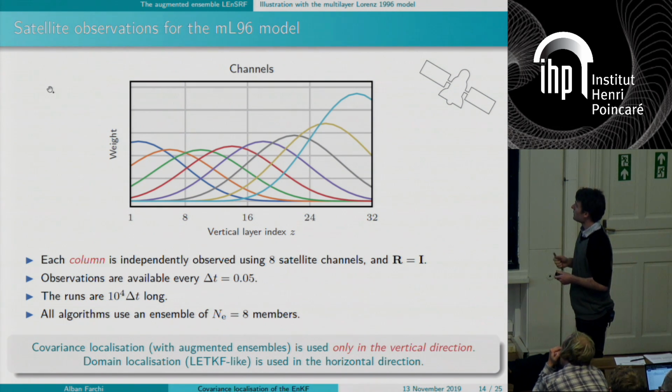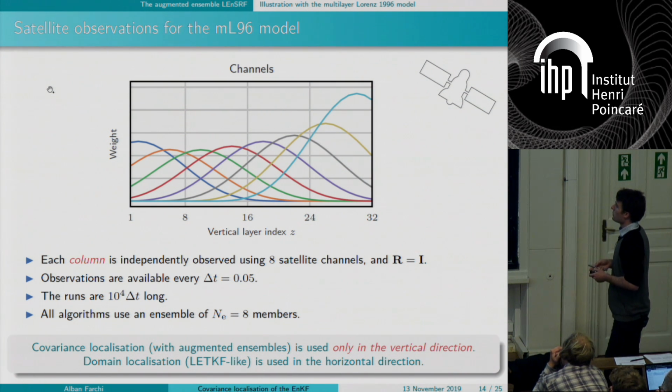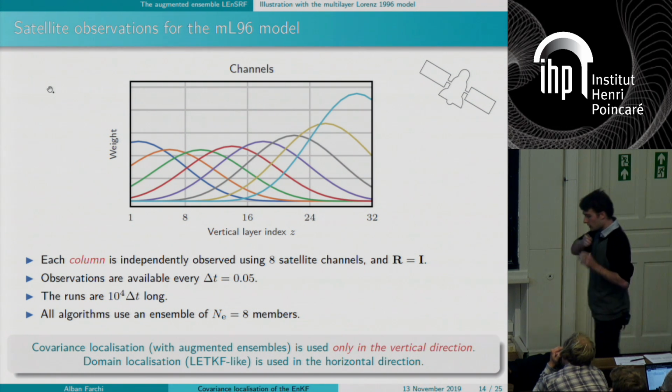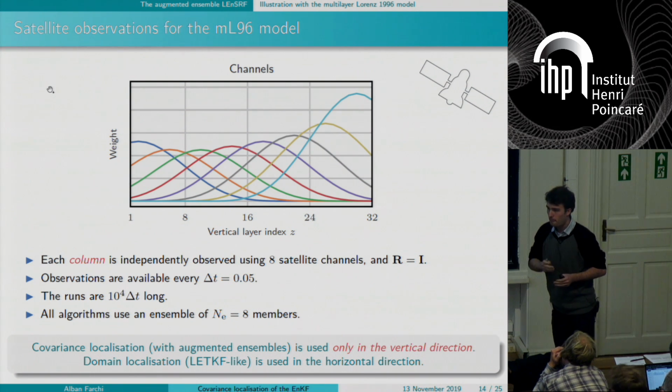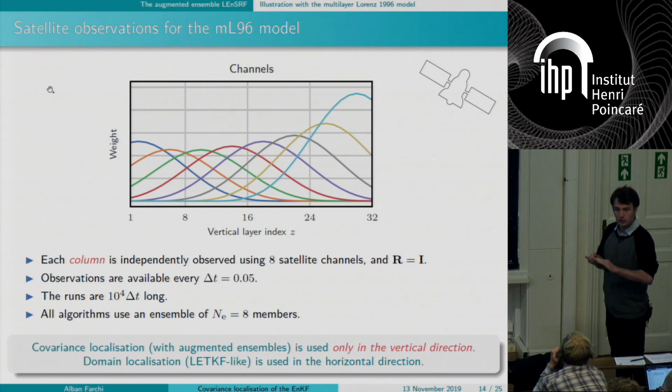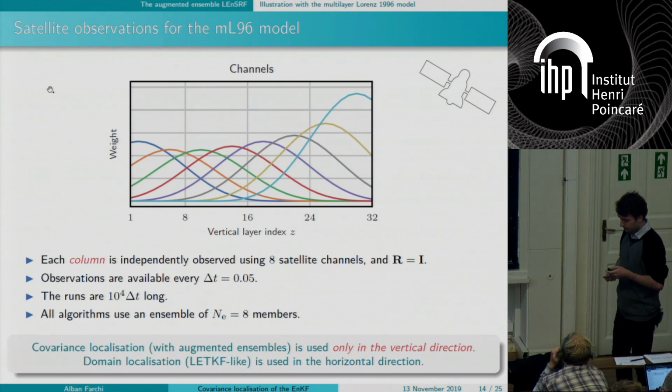And finally, since we are performing observations column-wise, we can use domain localization just like in the LETKF in the horizontal direction. And therefore, our covariance localization method will be used only in the vertical direction.